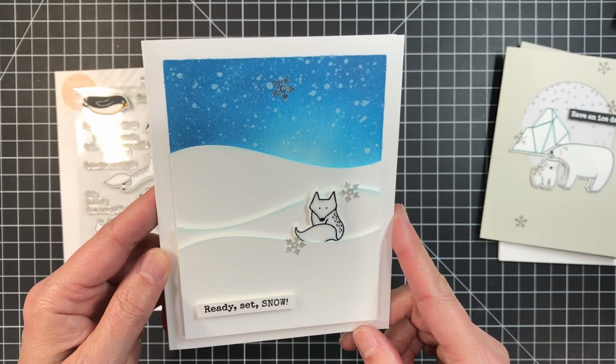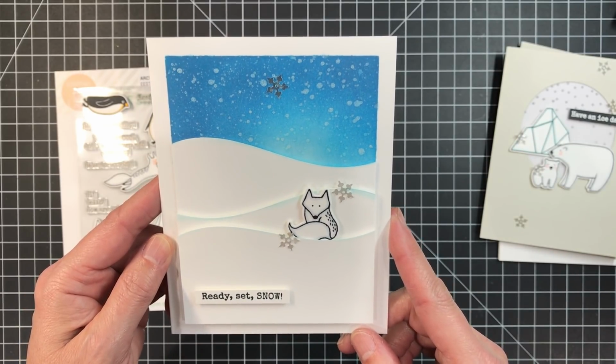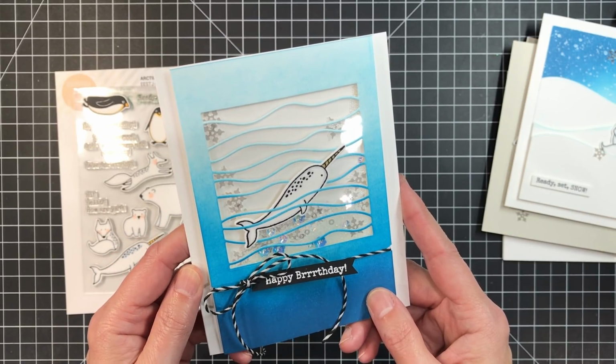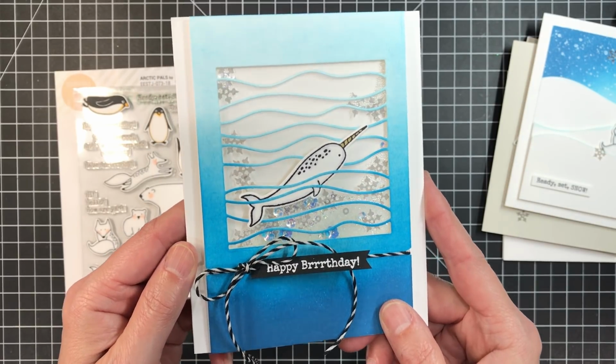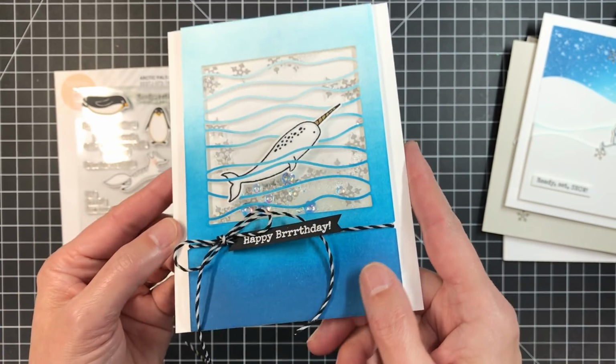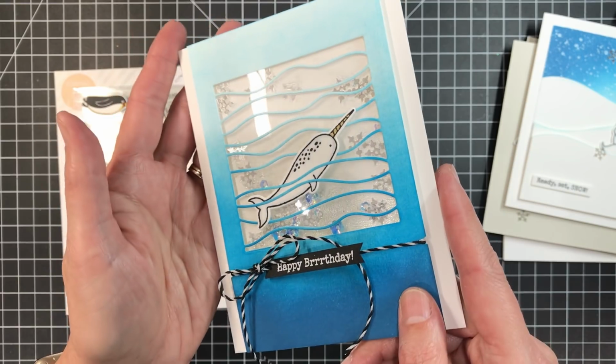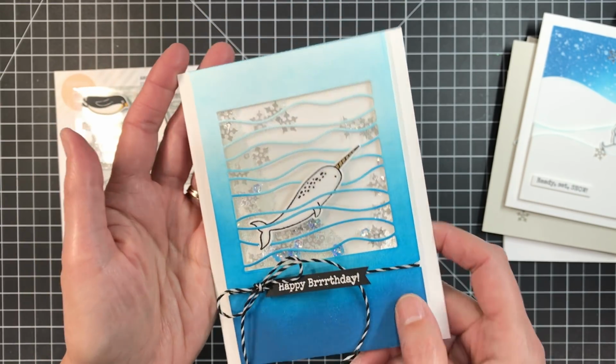And then on this one, I've got my little Arctic fox there just sitting in the snowdrifts. It's so sweet. And then I've got my narwhal, and my narwhal is a shaker card here. He's in the ocean there, and you've got the micro beads and the snowflake sequins there behind him. This makes a great shaker card effect. I love those micro beads.